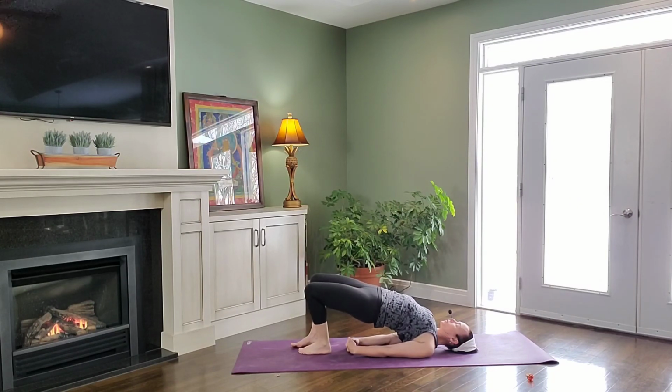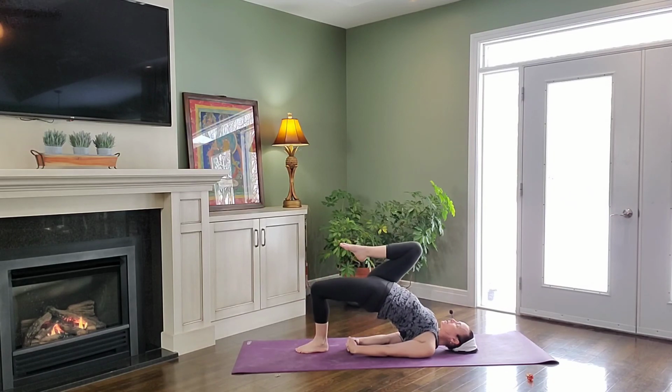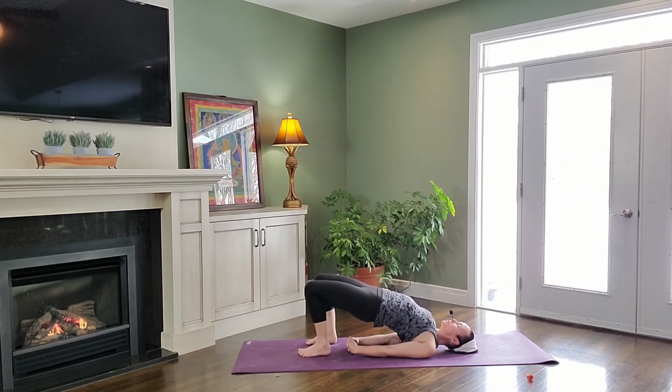Right foot firmly rooted, press into the right foot, draw left knee into the chest. Keep pressing down through the arm bones, left toes reach to the sky. So reaching up and pressing down through the arms at the same time. So reaching up through the left foot, reaching down through the arms. Draw the left knee in and lower down. Maybe staying here for a few breaths, maybe coming down.